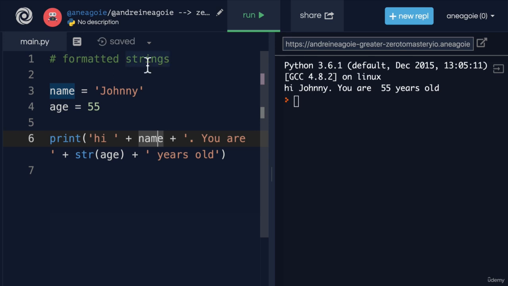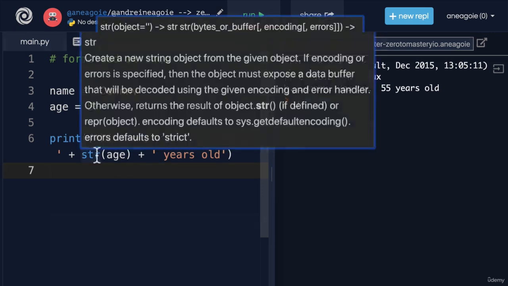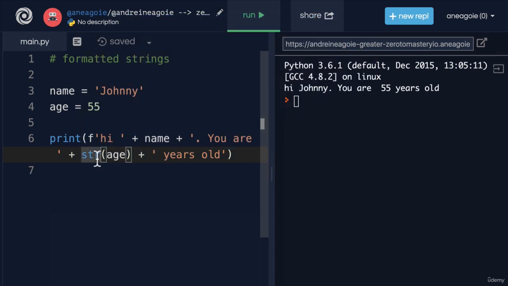With formatted strings, all we need to do is add an F at the beginning. And this F at the beginning is going to tell Python, hey, this is going to be a formatted string. And instead of doing all this plus and name and all this stuff, and doing the str to convert the type, we can simply do something like this.